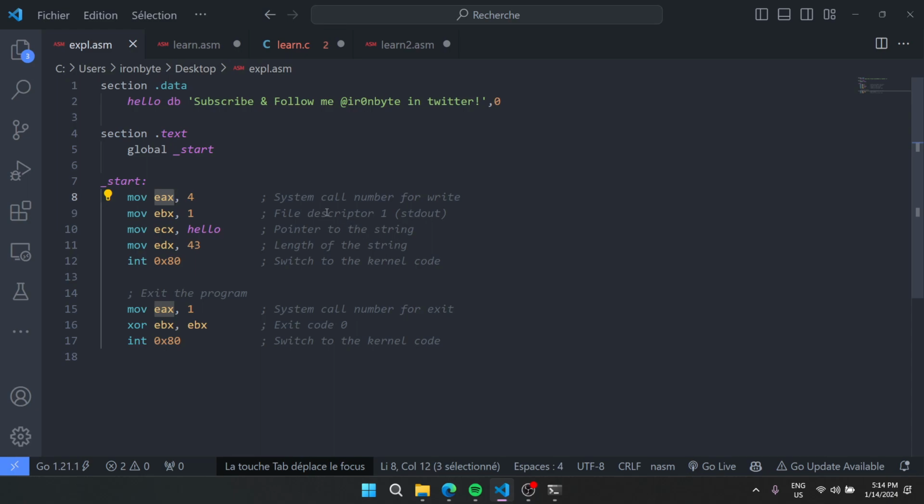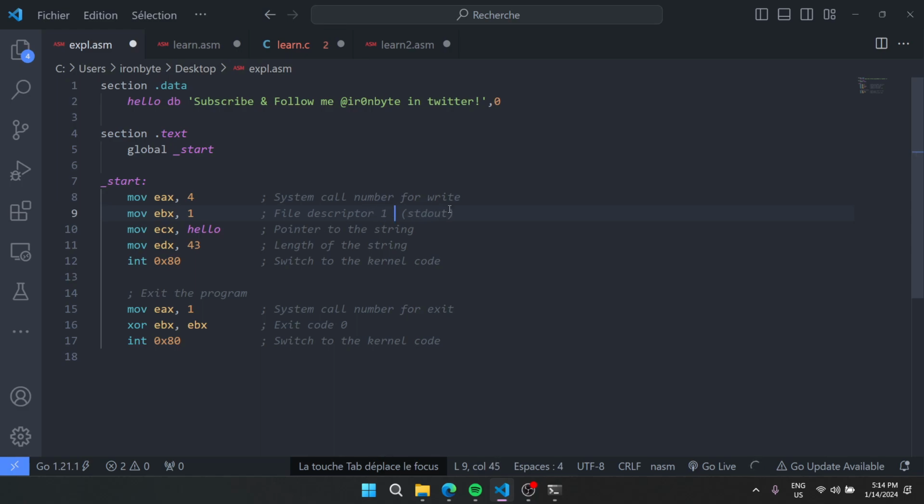In this example, I have said that I want to write to file descriptor 1, which is typically used for the standard output. For example, 2 is going to be the standard error. You can check them out on the internet if you want.